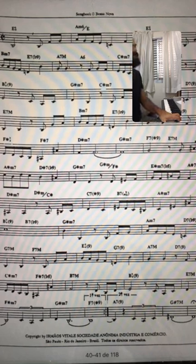Let me see what comes next. B minor 7 and E7 like in the second measure. Okay, but it's going to change. Okay, B minor. Chromatic passage. E major. D sharp minor 7. D7. And after, F sus.